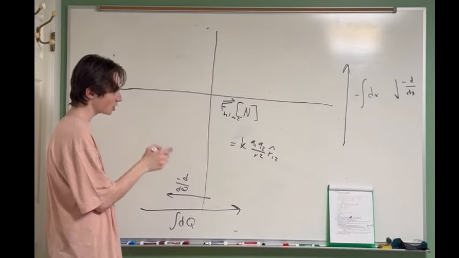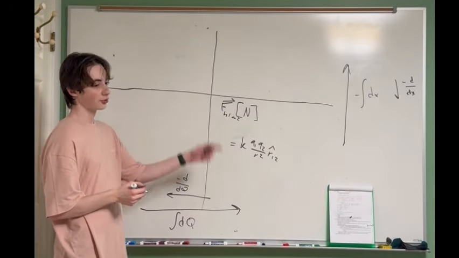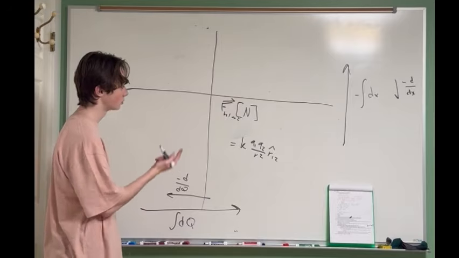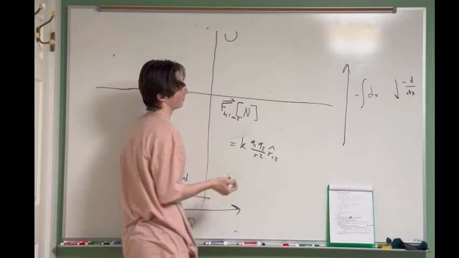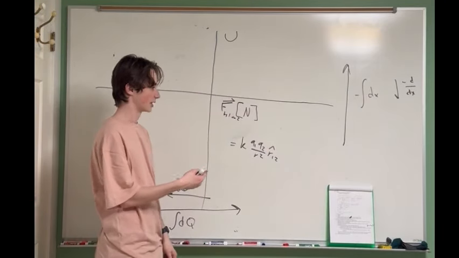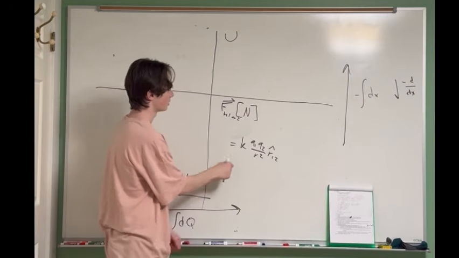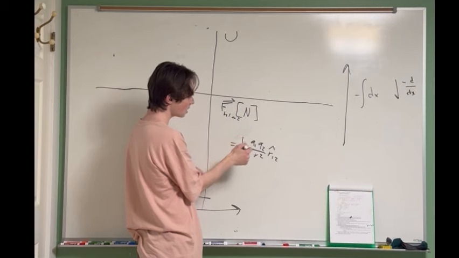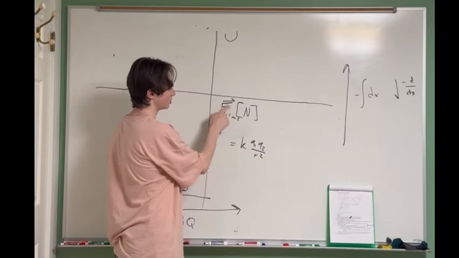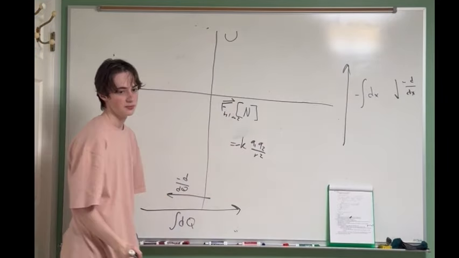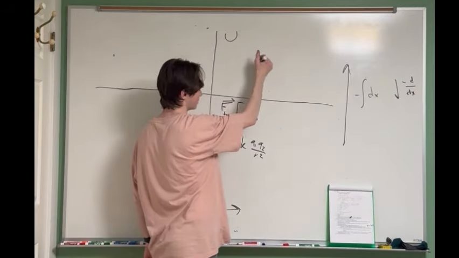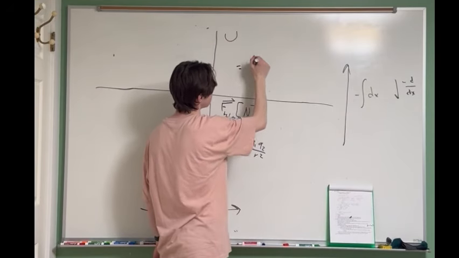Does anyone remember what integral of force dx is equal to? It's work, or energy. So this is potential energy here. The reason it's negative is because we're doing potential energy. Work is kinetic energy, so it's going to end up being negative for you to get that potential energy, which is kind of weird, but don't worry about it. If we're getting rid of this unit vector and just doing this as a scalar, I think of this as negative because you have to reverse the forces. So over here, potential energy would be equal to positive k.